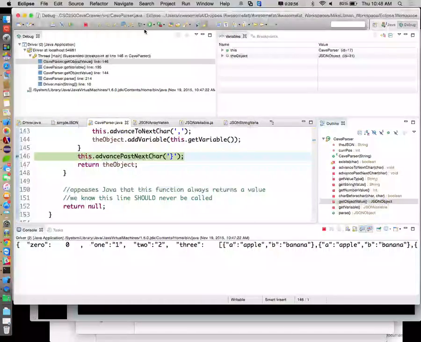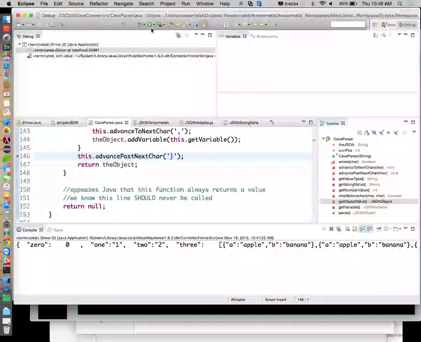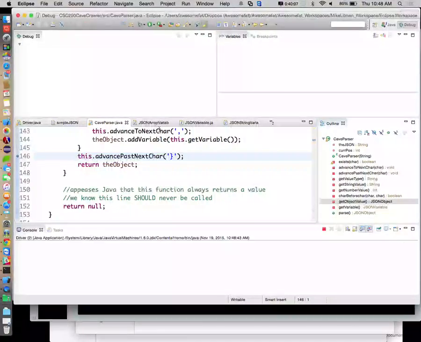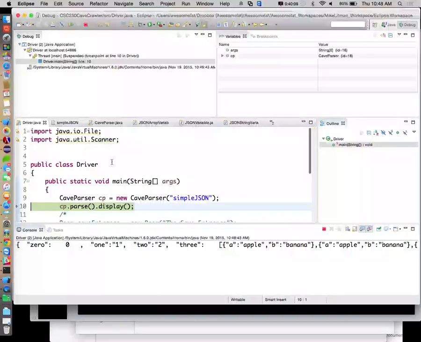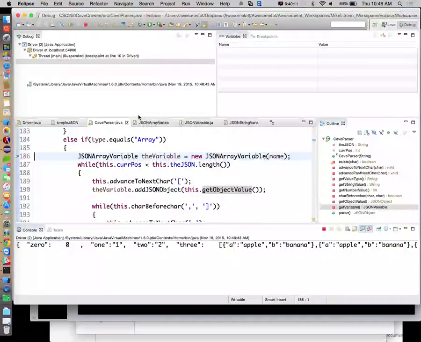Our first object actually has null in it. So let's go back. Run it through the debugger again. Get it to that place.